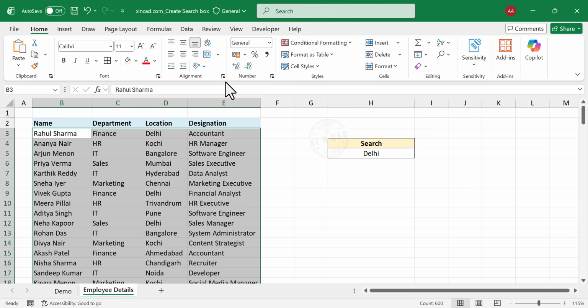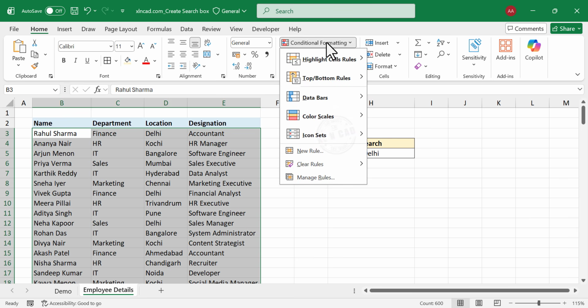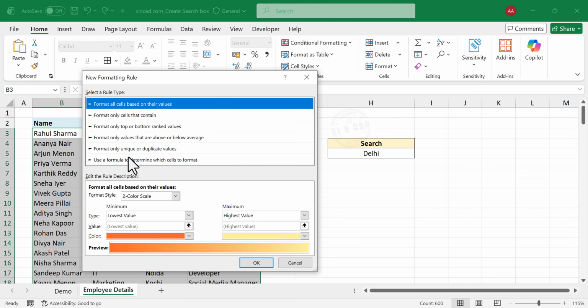In the Home tab, Conditional Formatting, New Rule. Use a formula to determine which cells to format.